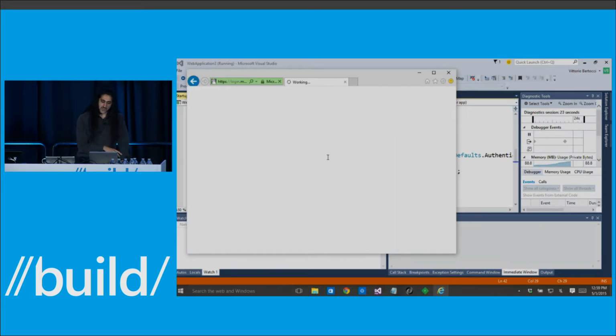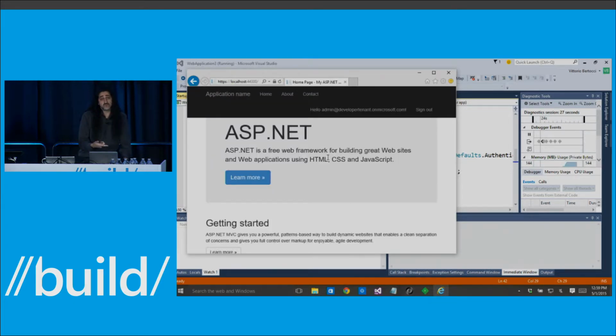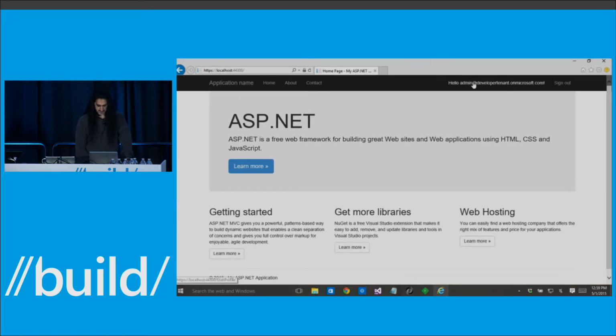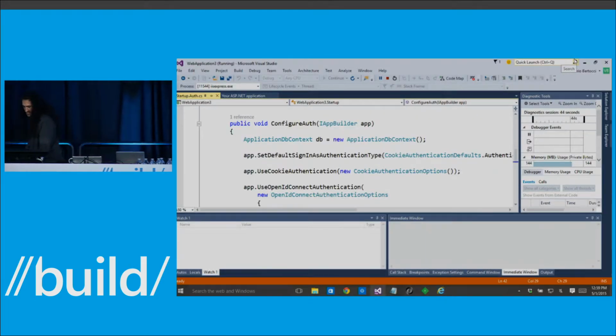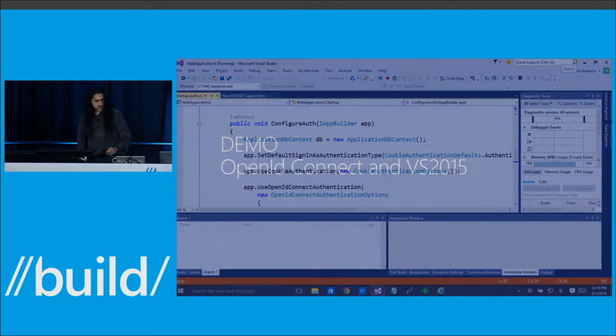Now, actually, we'll have an opportunity to see that, given that I already gave consent in the past, now I'm not going to be prompted again. The directory now knows that this user gave consent. So from this moment on, I just get my token. And here, I've been signed in. So pretty straightforward. Let me switch back to the demoware.